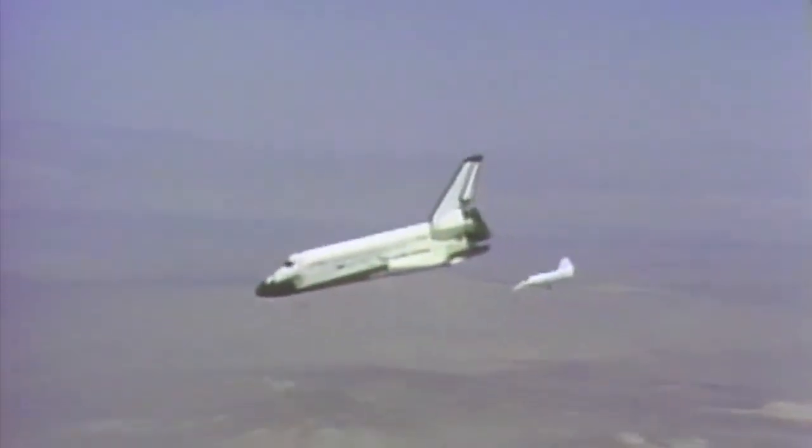And I remember when John went into a big left bank, I looked down at the lake bed, and there were thousands of people out there. And John, look at all those folks who had come out to see us land. Joe Engle was chase, and I could hear his voice coming in on final, talking to John Young and Crippen in the airplane that they were right on glide slope, coming in for a landing, and then have that landing, and then have John Young do his Young dance.